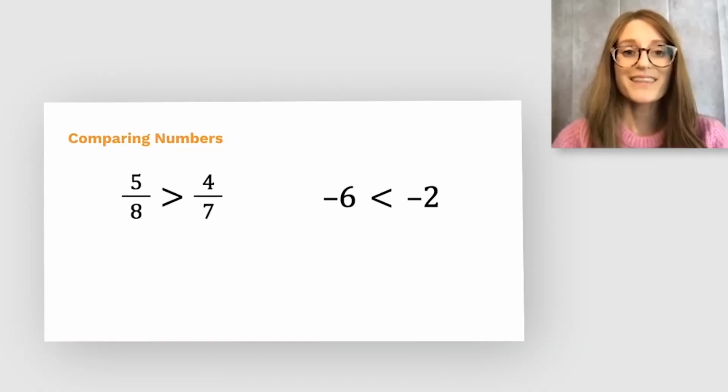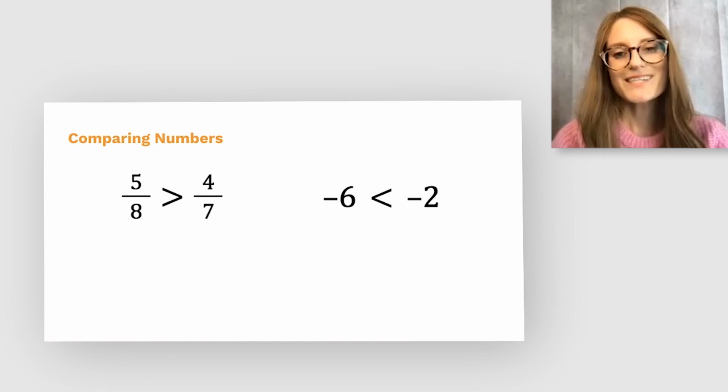And in this video, I'm going to discuss different ways to visualize inequalities as comparisons between quantities. Inequality symbols express comparisons. They give us a shorthand way to express that some quantity has a greater or lesser value than some other quantity. When used to compare numbers, this is very concrete. These symbols give us a way to represent that 5/8 is greater than 4/7, and that -2 is greater than -6.